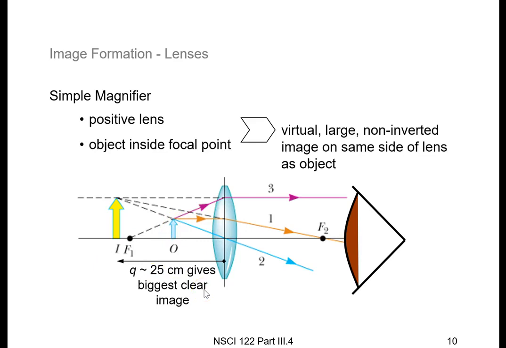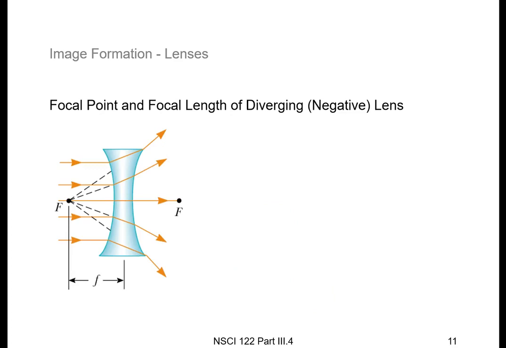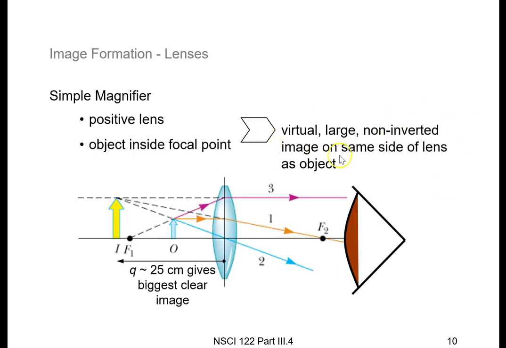All right, we'll talk more about that when we do our thin lens lab. I want to go to that applet just to show you again how you can make the applet do this virtual image formation. I think my next slide is negative lenses. So that's all I wanted to show you here, how the simple magnifier ray trace works. But let me go to the applet.